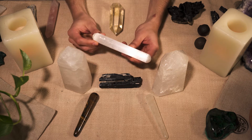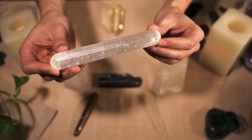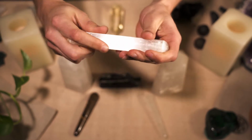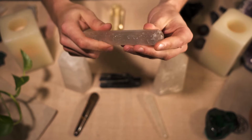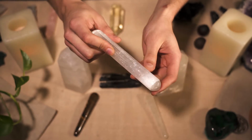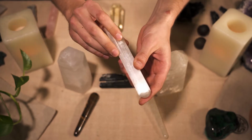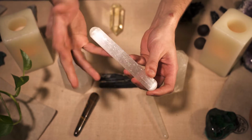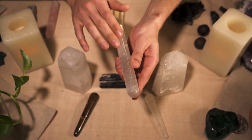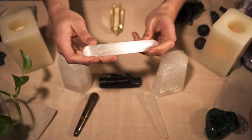Selenite comes in actually many different forms. The one that I have here is a selenite wand, and it's polished really nicely, which allows it to stay together, because selenite itself is very flaky and a very fragile mineral. It's easy for it to break apart and flake away if you have pieces that are more raw. This one specifically has been polished and tuned, so you don't have to worry about pieces coming off of it.